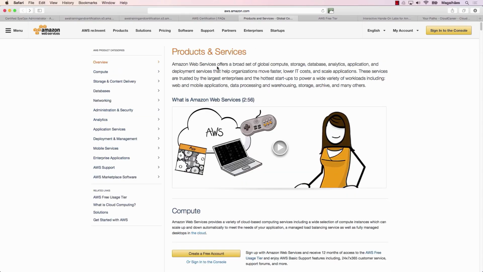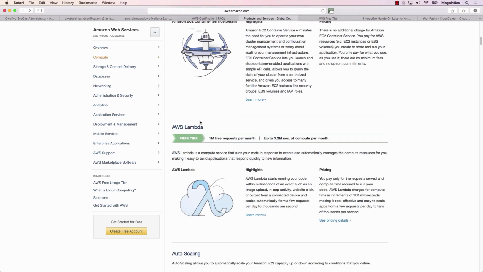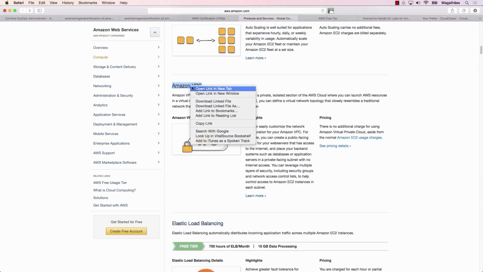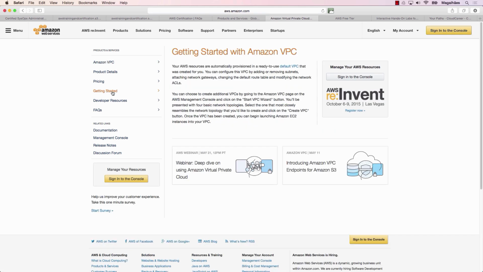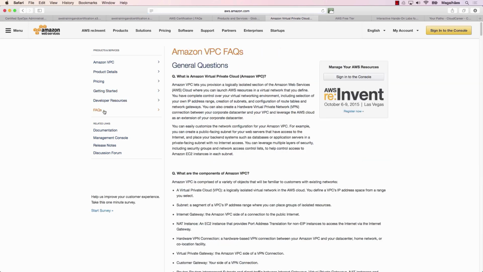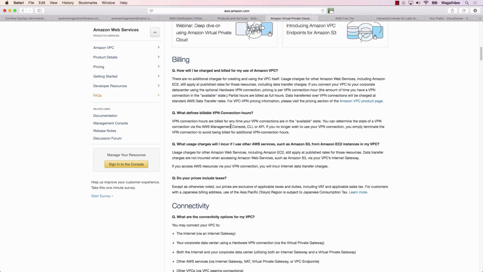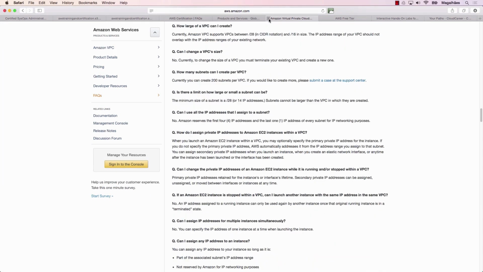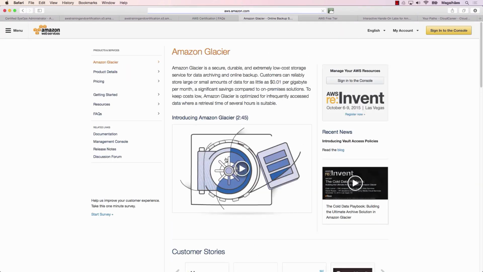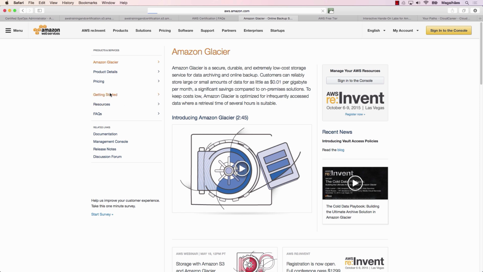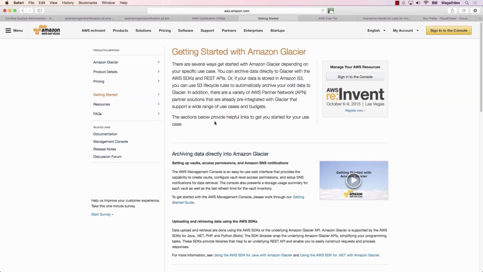In every AWS service page, at least the ones I've seen, you will find two things: Getting Started and FAQs, especially for the green services. I think that it's important to take some time on the Getting Started and on the FAQs. There are many potential exam questions in here to read. It's not going to hurt you. Some services also have videos for the Getting Started part. They're pretty good, and they're going to be very helpful for you when it comes to knowing the general concepts of every service.